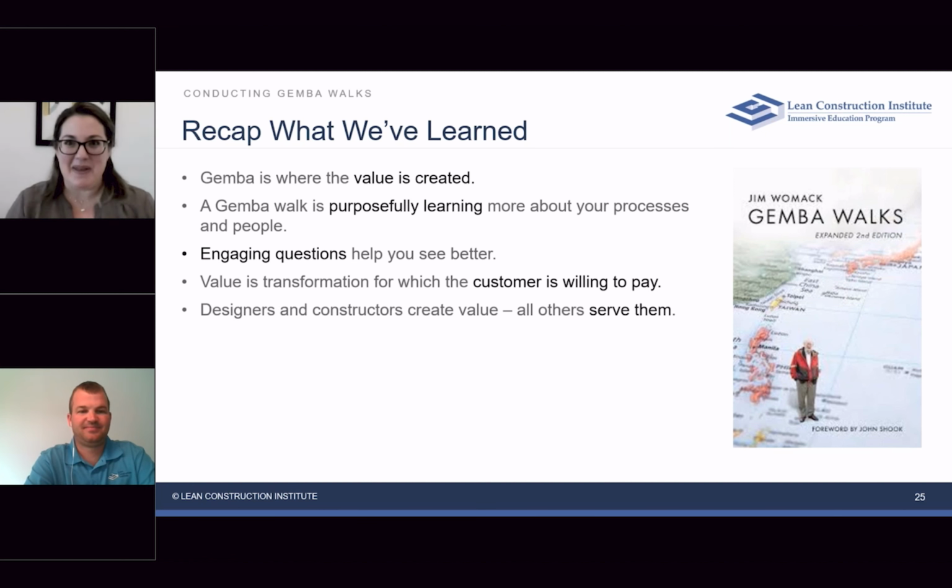The value stream that we live in is designers and constructors. We're not separate. We're all part of that value stream. There's a handoff. So breaking down those silos, understanding that whole value stream from the very beginning of conceptual to the very end of handing the keys over to the owner, right? Understanding that they all serve that value stream. So that way we're optimizing the whole and not just focusing on the silos.